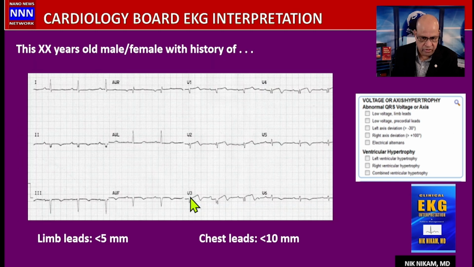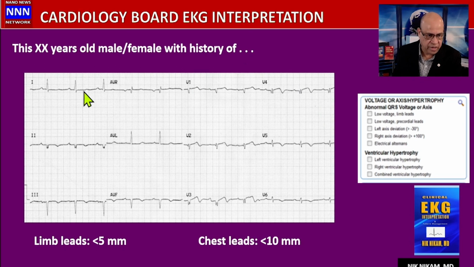And here is an example of low voltage in the chest leads compared to the previous electrocardiograms, but the limb leads show pretty good voltage. We can see these kinds of changes in the presence of significant myocardial damage, significant myocardial infiltration, or significant myocardial scarring. So that's another important consideration when we are looking at low voltage on an electrocardiogram.